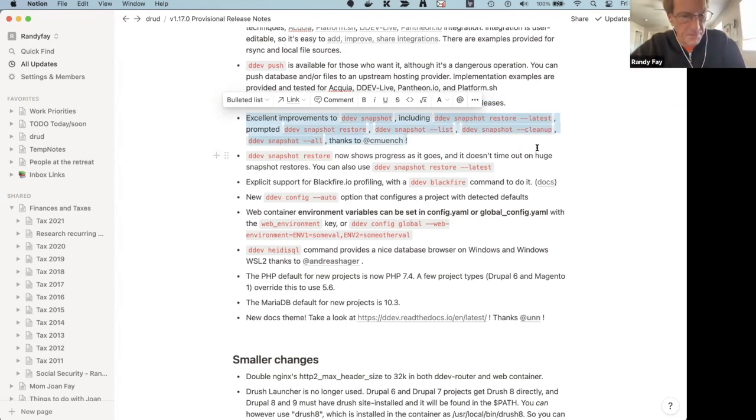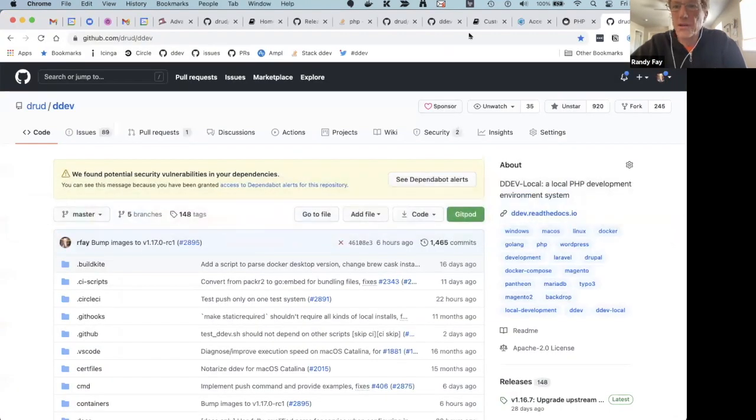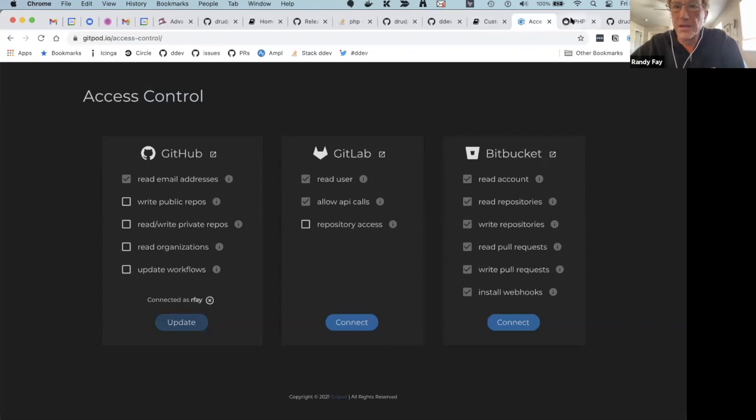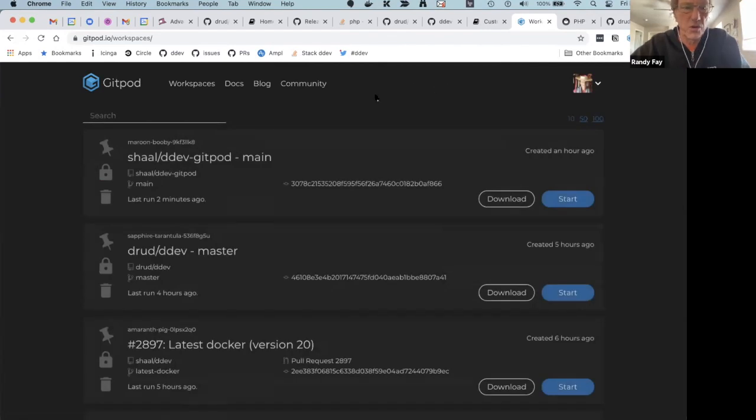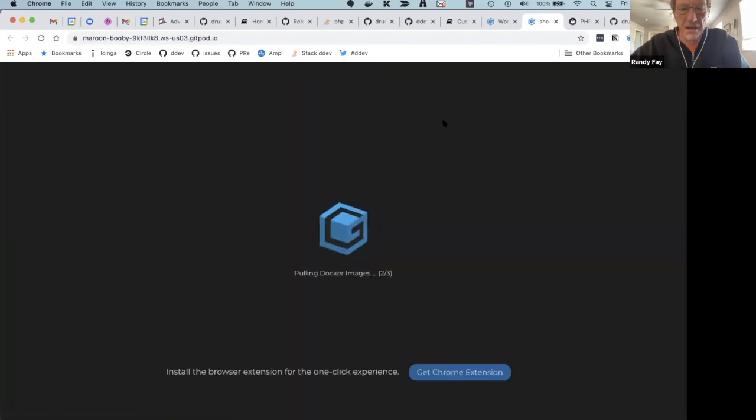Everyone familiar with snapshot? Because it's a really good feature. Yeah. So if I go back over here to my Gitpod and go to the right Gitpod, when I don't know where my right Gitpod is. Oh, here, this is how you can go back to something where you were before. So here's the one that I was on, and it's apparently timed out on me. So I can just say start, and it'll open that up and bring it back up again. So I'll just show you what snapshot is. Oh, but I'll have to upgrade DDEV. I won't fool around getting the latest DDEV here. But I will show you snapshot because that feature's been in there for a year or two and it really is nice.